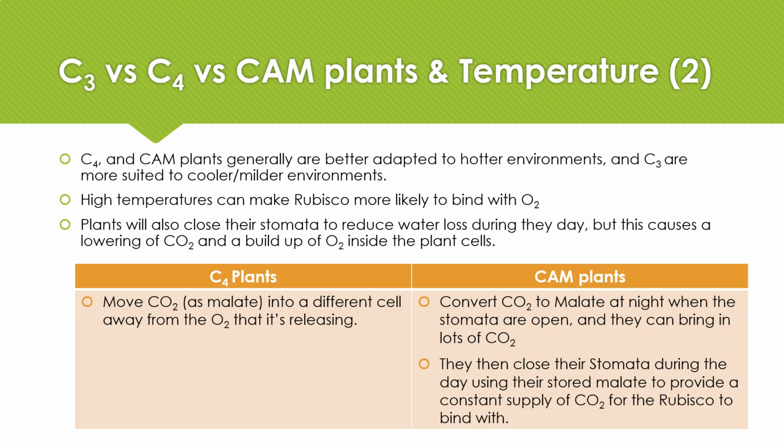Obviously, there'll come a point where the temperature is high enough that rubisco will just become completely denatured and it will stop working in all of them, regardless of where it is and what's around it. So there's sort of two ways to think about that. As you just increase the temperature, obviously at some point everything's going to get denatured and fall to bits, but also consider how C3, C4 and CAM plants deal with hot temperatures where it's warm or hot, but not so much at the point where all the enzymes have denatured. That's where you start to see a little bit of difference. Once you've gone above that, then it doesn't really matter. They're all denatured and it's not working anyway. So those are the two different ways those plants interact with temperature.